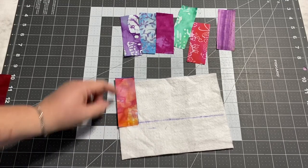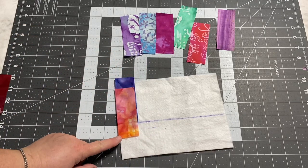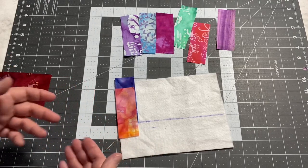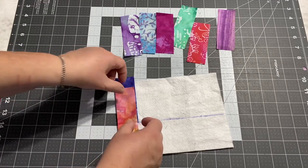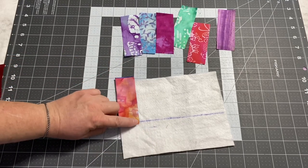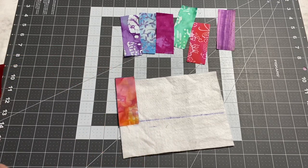As long as you don't have a lot of this fabric hanging down, that will add extra bulk to your zipper pouch. And we are using darker colors, so you won't be able to see through it. A lot of times, things like this don't really work with light colored fabrics and whites, because you will have a lot of shadowing. Since our fabrics are a little bit longer, we're okay. A little bit past the line, I'm going to go ahead and stitch that to there. I'll show you what that looks like.